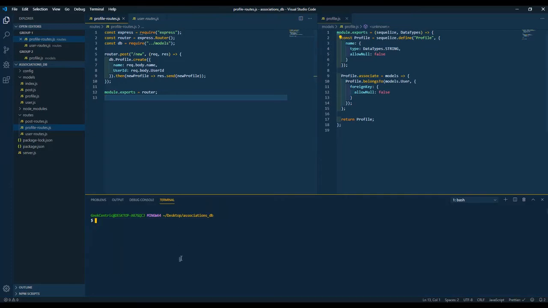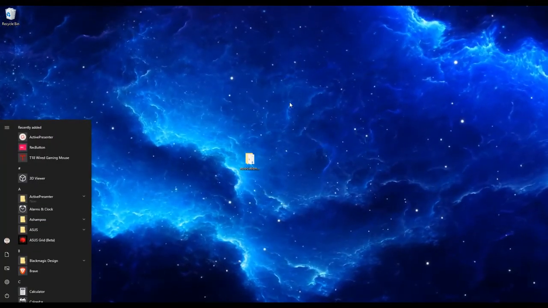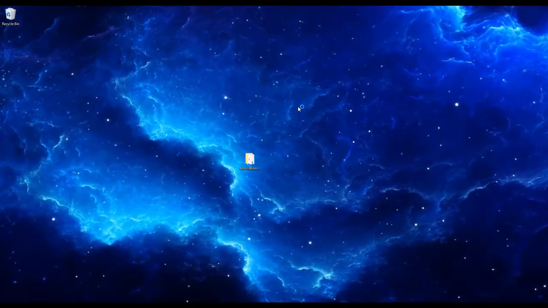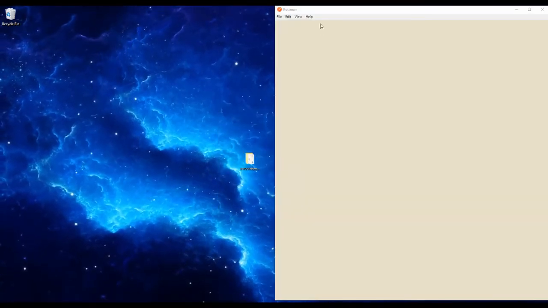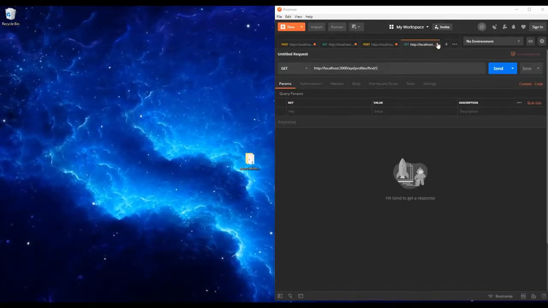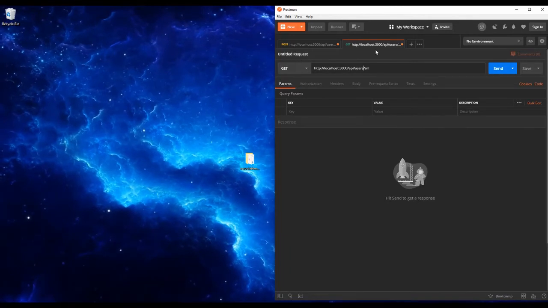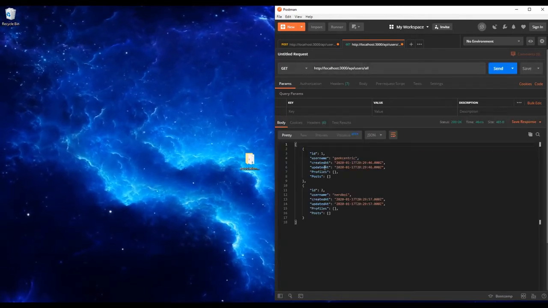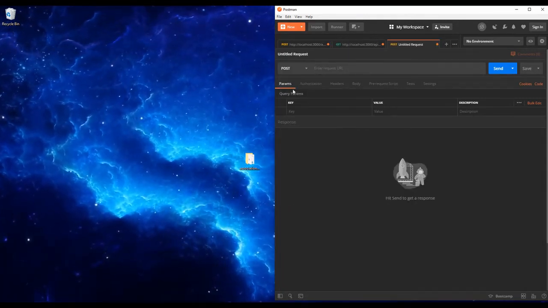So this is good. Let's start up our server and create our first profile with the user ID attached to it. Great. So our server is started. Let's get rid of this and open up the backend developer's best friend, Postman, because we'll need to test the route we just created. We'll have to create a profile, and it should have some of the old queries from our other project. Let's see. Oh, yeah. So this was a get request for our users to get all of them. So let's go ahead and, oh, so we have two users, one with the ID of one, and let's give ID one a profile.